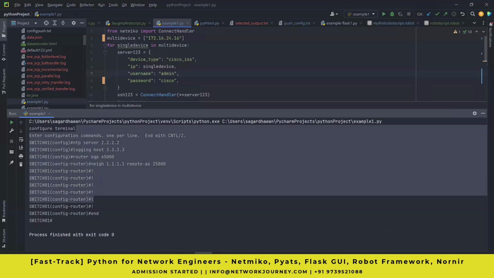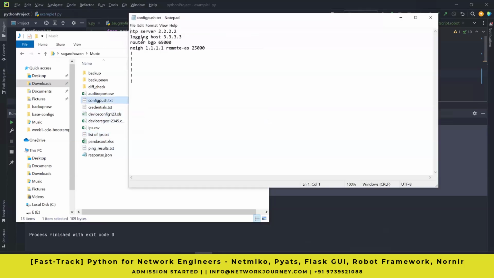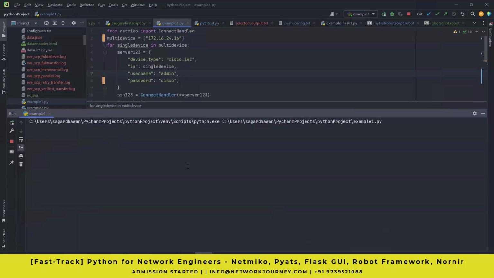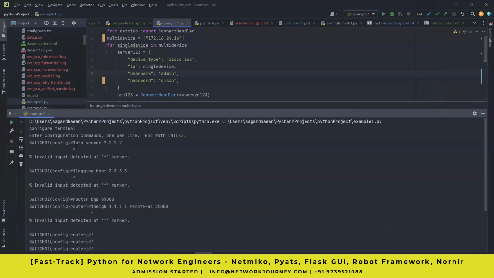See, I'll just introduce some problem to that. Let's say instead of NTP servers and all, I'll put a wrong CLI in every spot. Okay, I added some fault on a few of the lines and a few lines are good. You will see that on your output terminal directly. Something like this you will get. So now you get to know that some CLIs are wrong. That was the use case there.